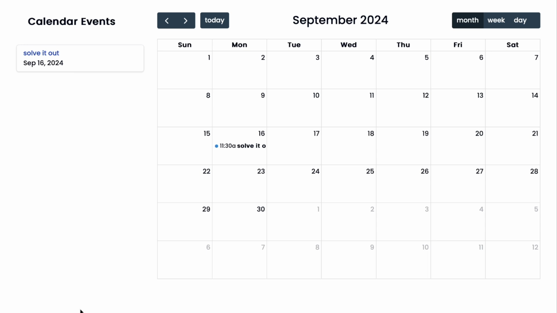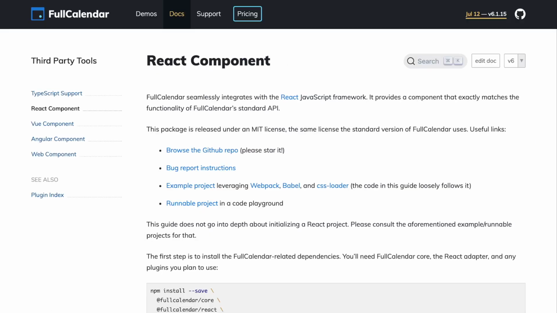Now, before starting our code, I want to discuss some of the libraries and the tech stack that I have used. The main tech stack that I'm working on is Next.js 14, where we are going to implement this whole calendar. And next, for the calendar component, I am using the FullCalendar.io component, which can be implemented with React.